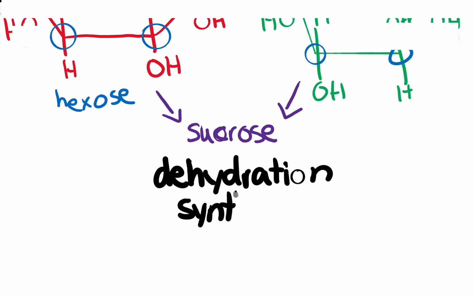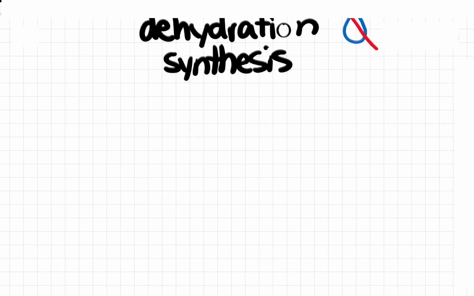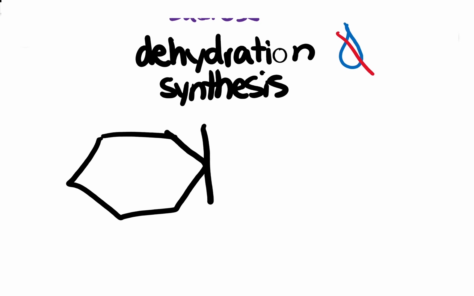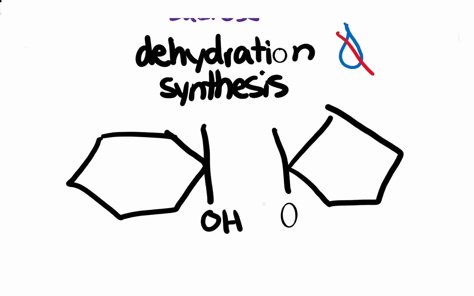To understand this process, you can look at the word. So dehydration means the loss of water, and synthesis means the creation of something. And so when you're understanding how dehydration synthesis occurs, you can think about the loss of water between these two molecules. And I'm going to be drawing a simplified version. So this is our glucose, and you have its hydroxyl group here, and then you have fructose with its hydroxyl group. And these two hydroxyl groups are going to be the main factors in this dehydration synthesis process.